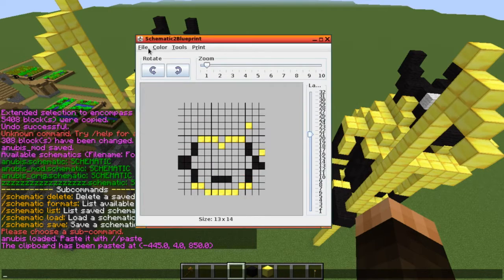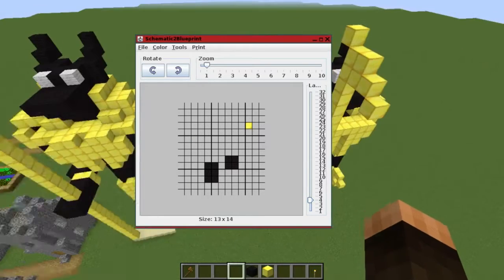Now, this schematic to blueprint is really good in that if you're doing a bottom-up build, you can start at the base, find a reference point and do everything relative to that reference point so that you can keep everything neat and so on. I like this one because it produces a nice long bar.